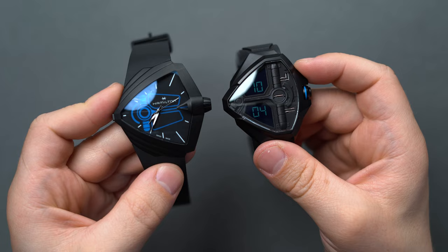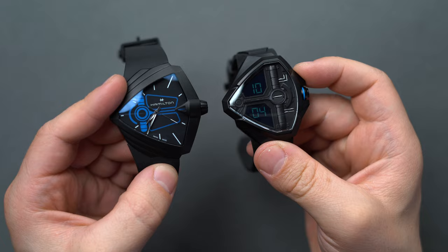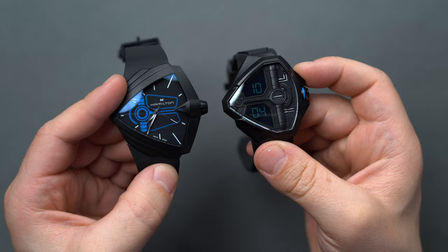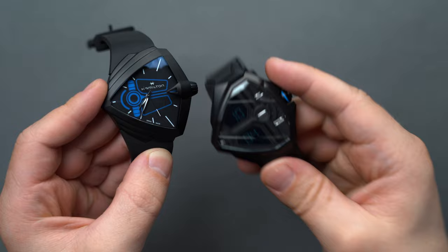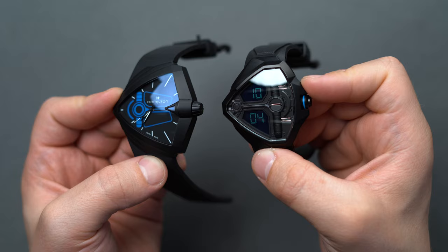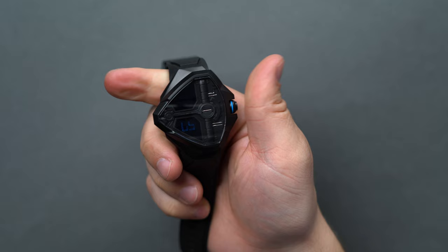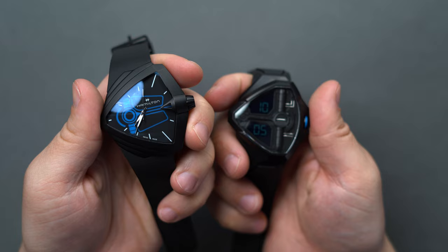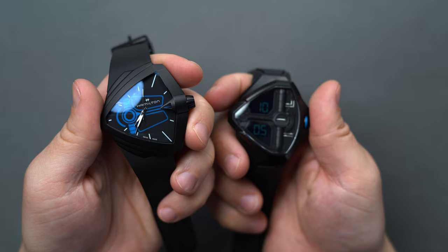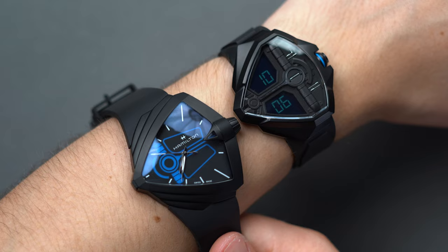Unlike other movie watches Hamilton's produced in the past decade — thinking specifically of the Tenet watches or the Bulova Quartz Indy had strapped on his wrist for the last Indiana Jones film — the consumer watches offered here are notably different from the actual prop watch. They don't have the same brushing and aging effects, the triangular Ventura K shape is completely different from the prop's original rounded rectangular form, and the whole approach feels independent apart from the dial-detail crossover with the blue LED concept. There's already been a fair share of scrutiny leveled at Hamilton since they posted teasers about a week before the film's release. One camp can see the watches for what they are — a limited edition run of 5,000 total pieces across two watches — and appreciate them as fun collector's editions. The other camp will question the price in relation to the caliber, the disconnect from the actual prop, and the overall, well, cereal box nature of the look and feel — and we mean that in the best possible way.